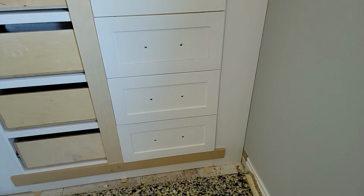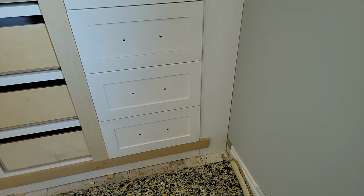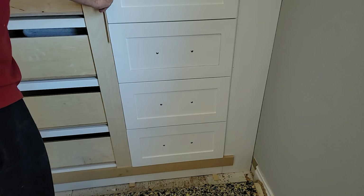So let's pull this one out. So now I have a perfect 1/8 inch reveal on there, all the way up, and we're looking good. So now I'm going to take this board off, and for these, I'll put an 1/8 inch in here, and then we'll have a perfectly vertical 1/8 inch reveal as well.